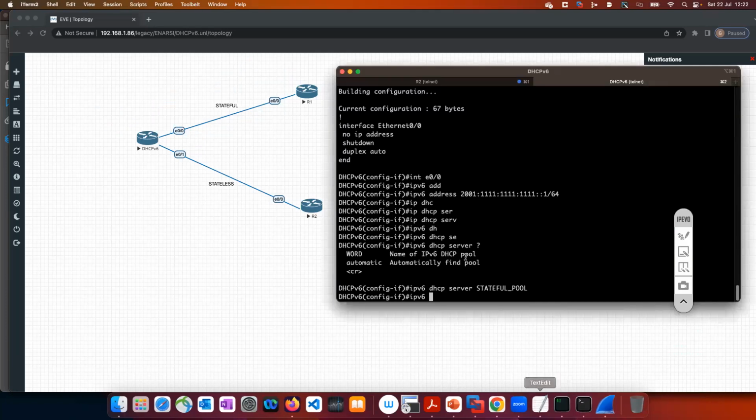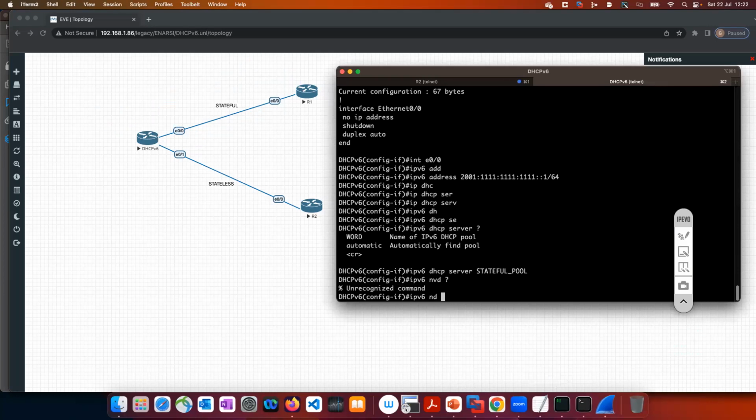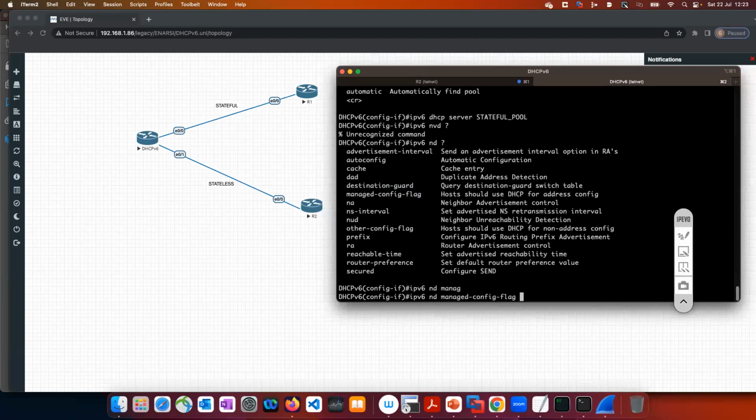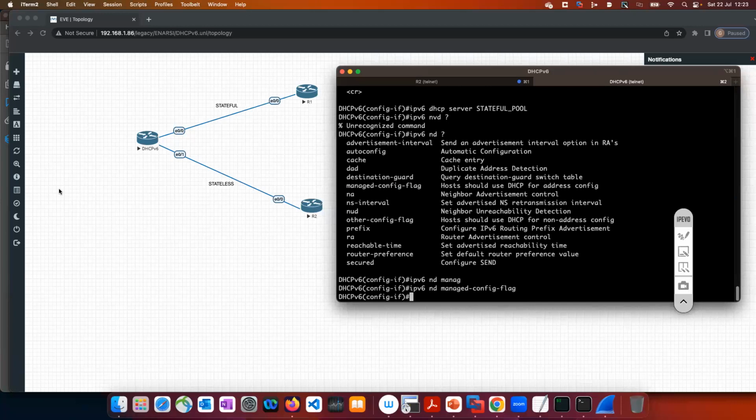Okay, so in here, under IPv6 ND, you need to set your managed config flag also. This one says hosts should use DHCP for address configuration. That you also need to configure on your server for your stateful address configuration. It's NDP, Neighbor Discovery Protocol.